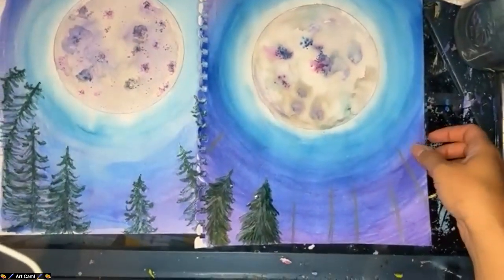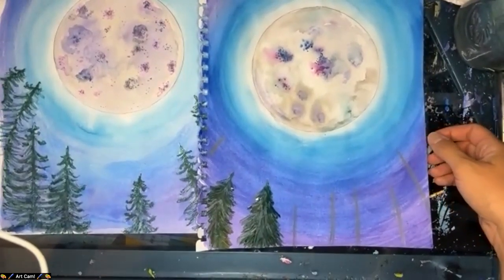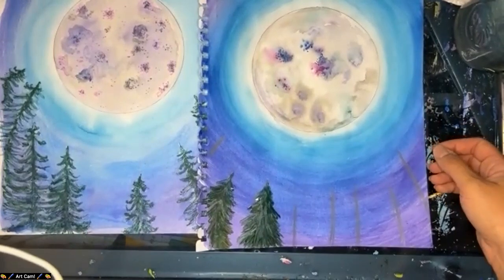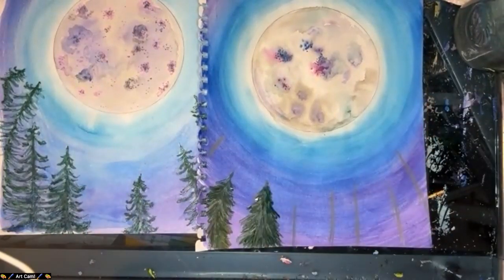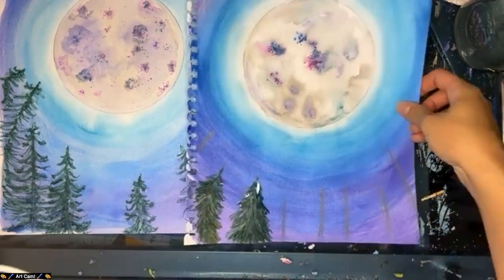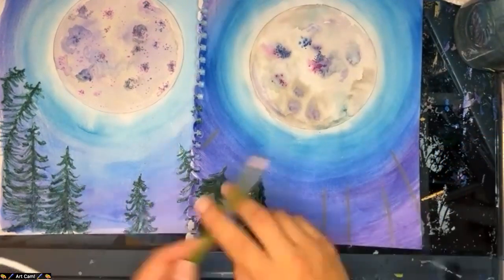Yeah, those trees are really the last step. So you can have as many or as few trees as you want. In fact, if you want to add trees in between, wait for it to dry first. Wait for it to completely dry, and then you can add another tree on top of that. Does anyone have any questions for me?